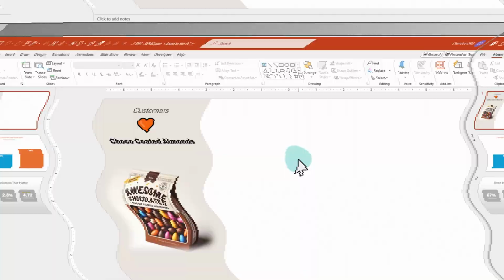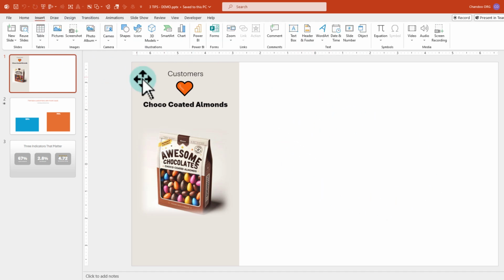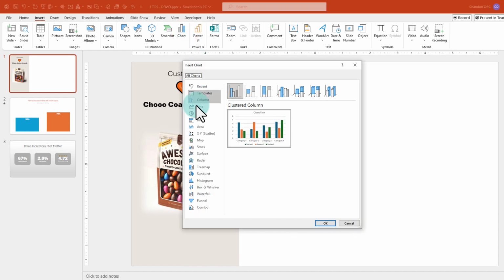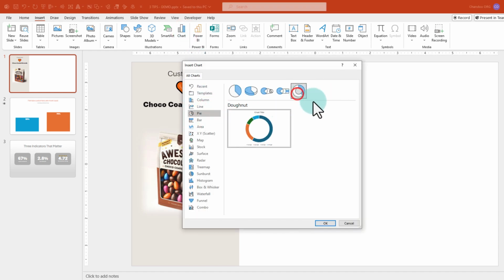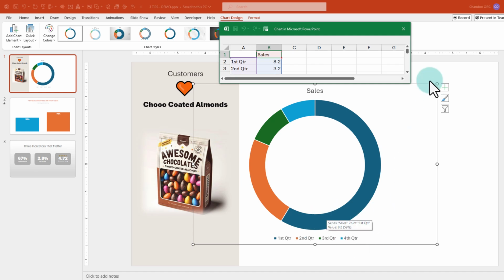Let's go. So here I have got a blank presentation with the three slides that we are going to develop. In the first slide, we want to say customers love chocolate coated almonds and show a 80% satisfaction rating as a donut chart. So we'll go to insert and click on the chart and select the pie and choose the donut option. Click OK. You're going to get a default donut chart with the data entry window up top.